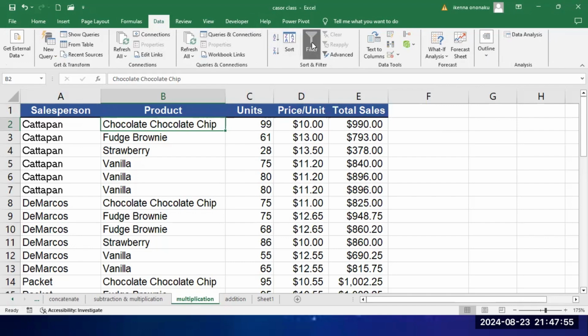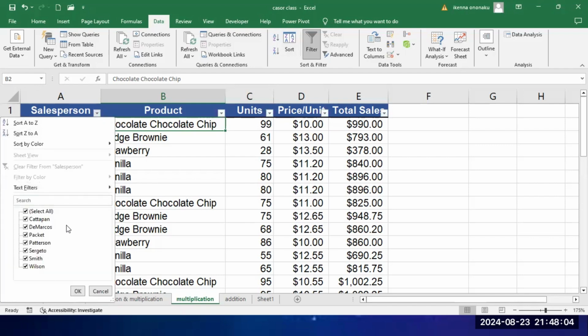But why did I add it? Once you click on this filter, it will give me the distinct salespersons. From here, I can see that we have 1, 2, 3, 4, 5, 6, 7 salespersons available.